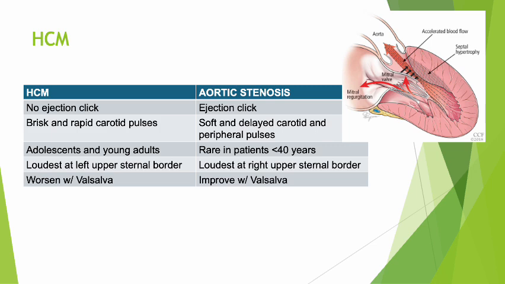While for aortic stenosis, I think about it as trying to push things through a very small door. So if you have more preload or more blood that you're trying to push through a very fixed small door, that murmur is going to get louder and the situation is going to get worse. So think about that when you're trying to differentiate whether the murmur is getting louder or quieter with increased preload.